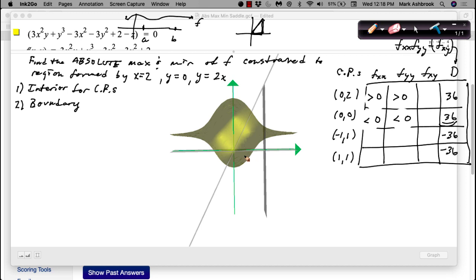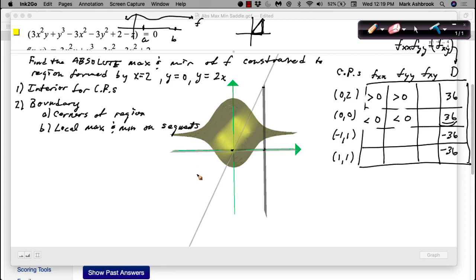Because we're going to have the overlap of these boundaries, let's do it this way instead. We're going to check all the corners. So let's just check the corners. That takes care of it, so we don't keep repeating ourselves. So we're going to check the corners of the region. And then we're going to check for local max and min on each boundary in between the corners. In this case, they're segments. They don't have to be segments.